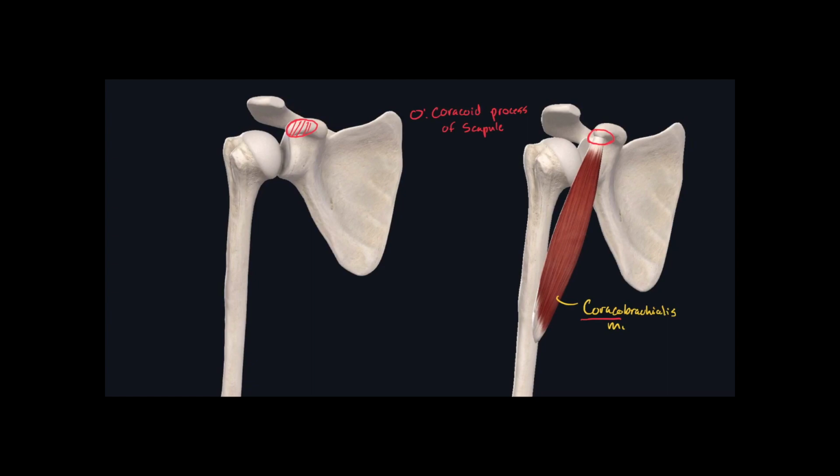So it seems to be inserting right around here on this part of the body of the humerus, which is down here on the left image. Now I'm trying to think, is there any landmarks that we know that are found on this portion of the body of the humerus? And it doesn't seem like we learned anything here, so we're going to have to describe the insertion point for this muscle. It seems to be inserting into the medial aspect of the body of the humerus compared to the lateral aspect, right? The lateral is over here, this has got to be the medial, so the insertion point is the medial aspect of the body of the humerus.